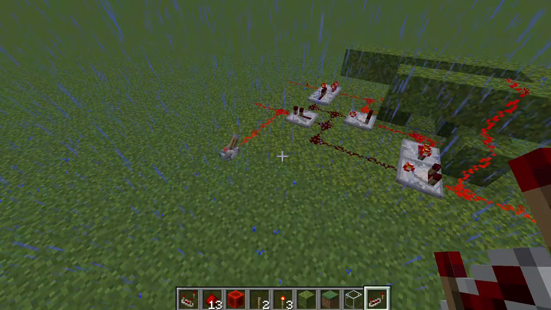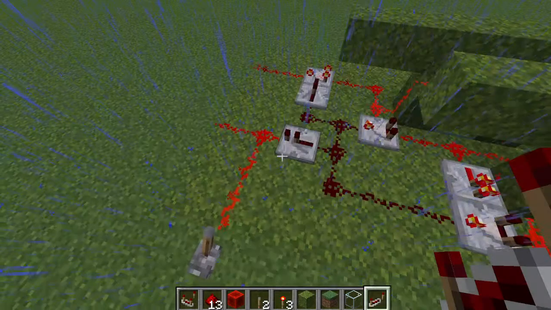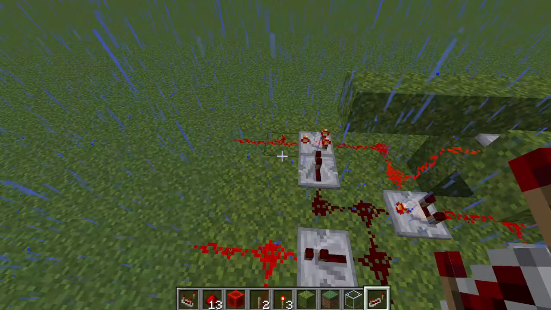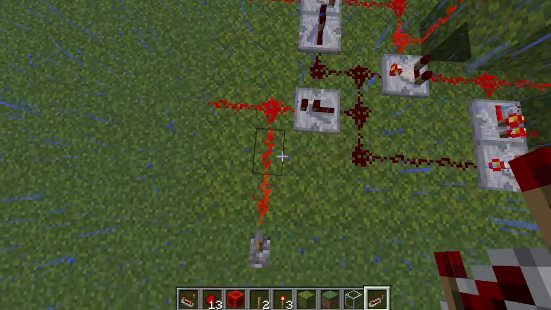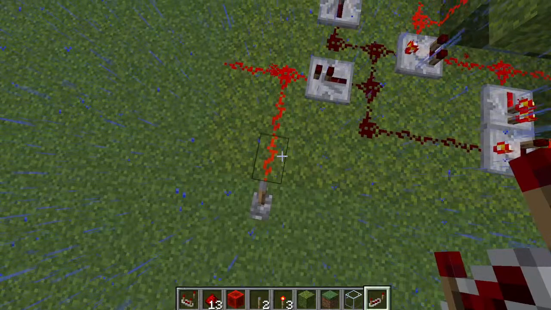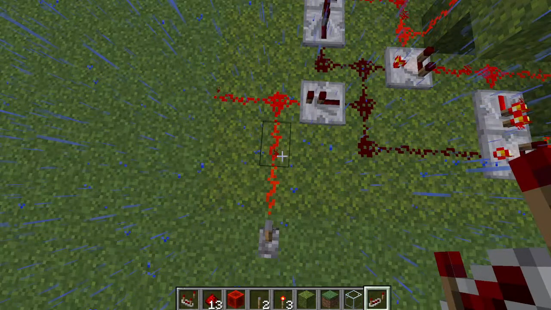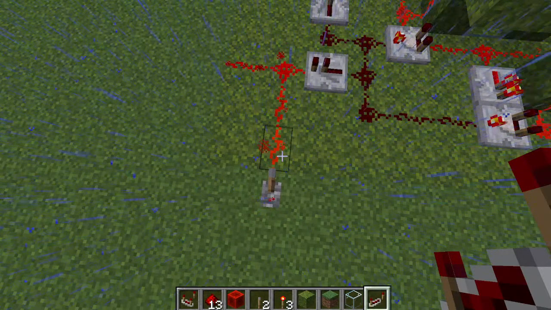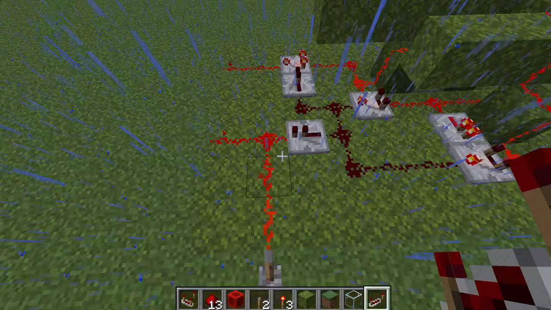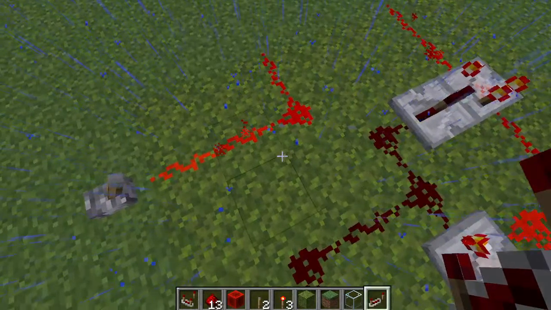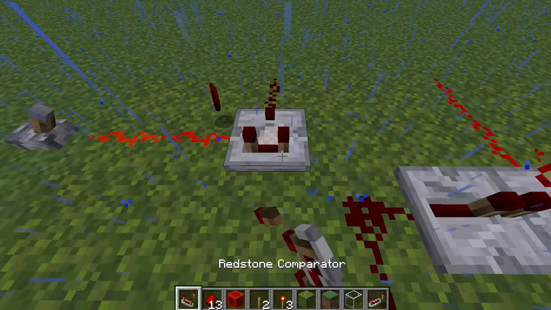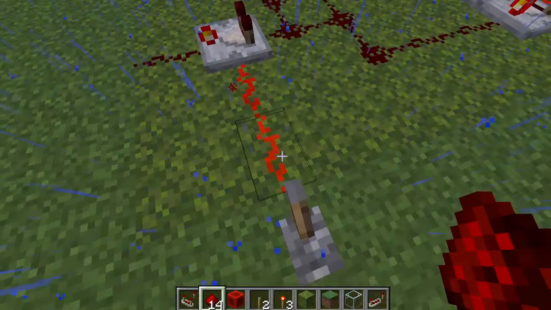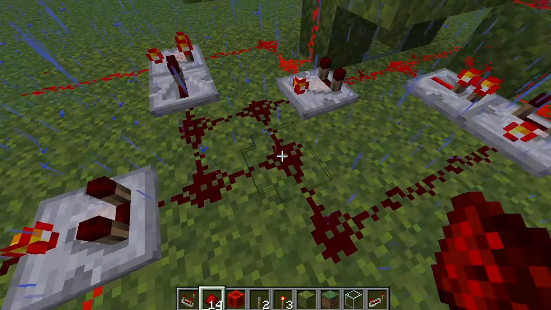Well, no, because if that's on and that's also on, you essentially want an AND gate that goes to the overflow instead. So what you essentially want is a NOT gate here.